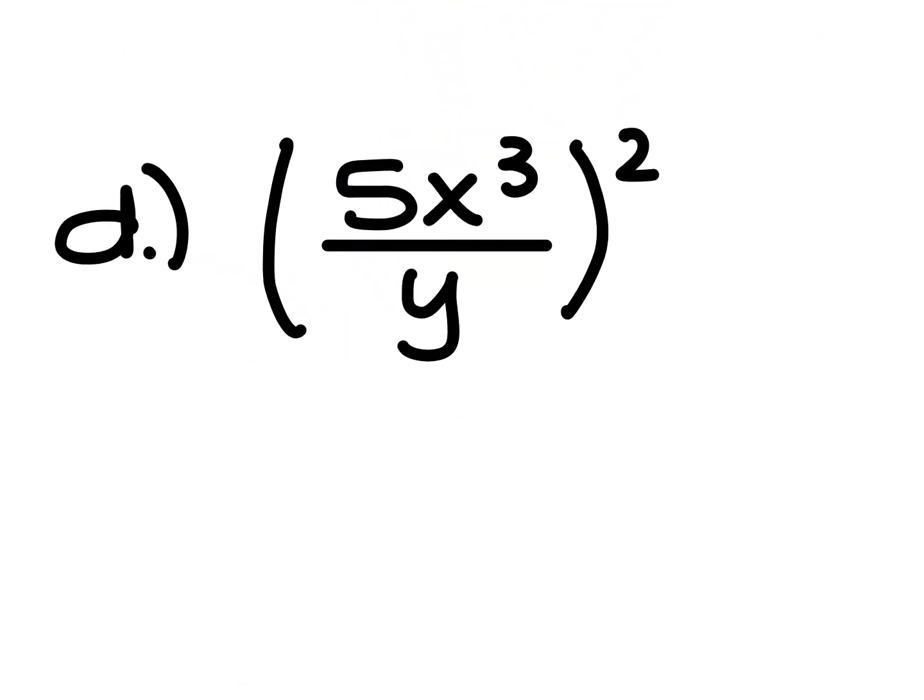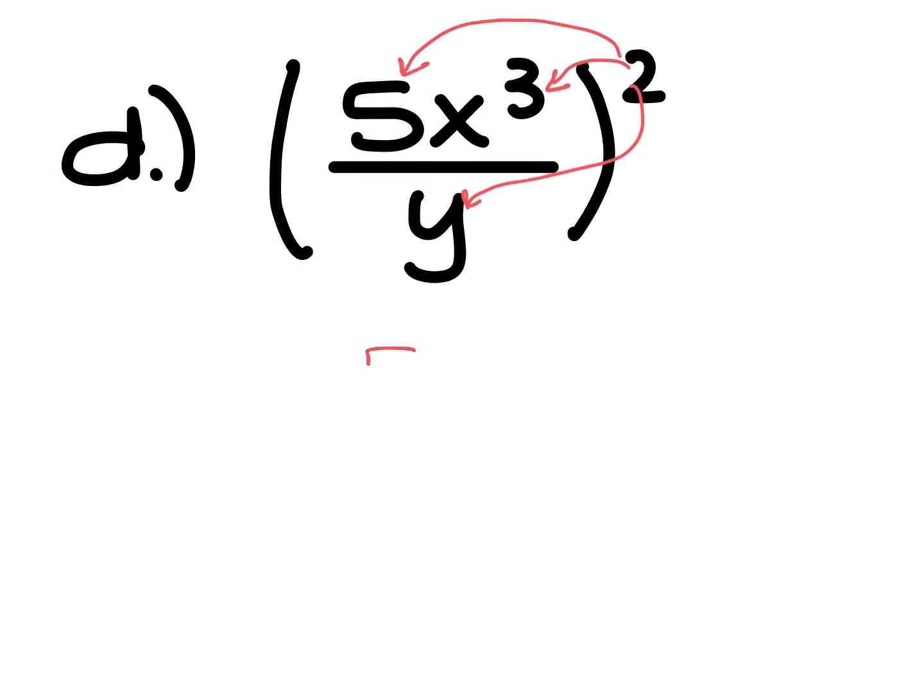Oh, geez. Now we got fractions and all sorts of stuff. What's the first thing I notice? There's a parenthesis with a what? An exponent where? On the outside. That means this bad boy needs to go to the 5. We got to go to the x. We got to go to the y. So rewrite it. So you distribute it to everything.